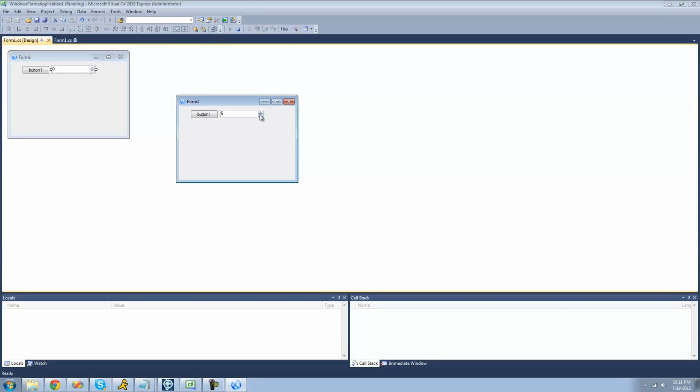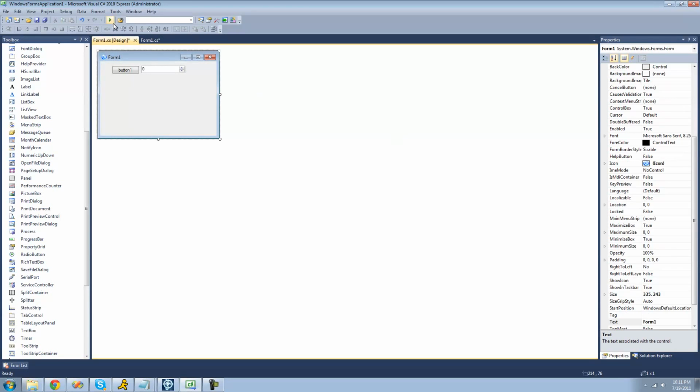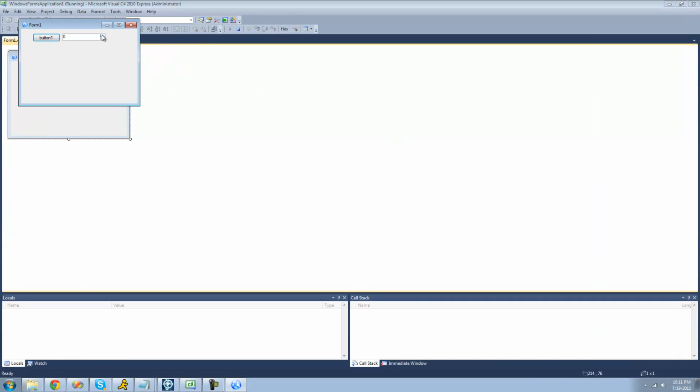But the nice thing about this is it will just increment it for us. So we can just have it go up by 1. But you can change how many it goes up. For example, the increment right now is 1. But if we wanted to change that to like 10 or something, now it would go up by 10 every time we clicked up, and it would decrement by 10 every time we click the down right here. So we click up, get 10, click down, goes down.